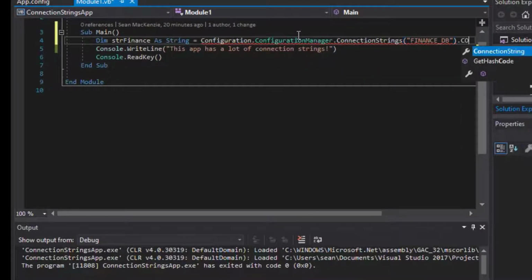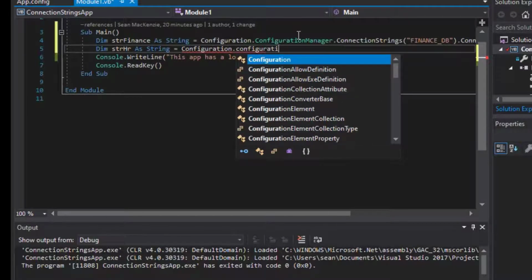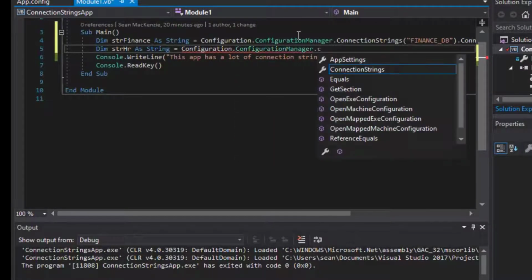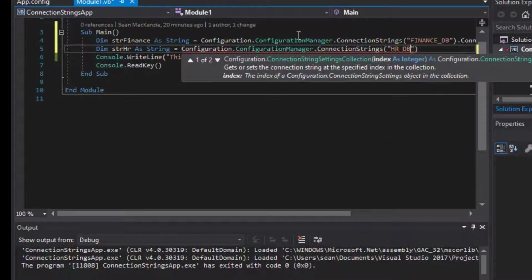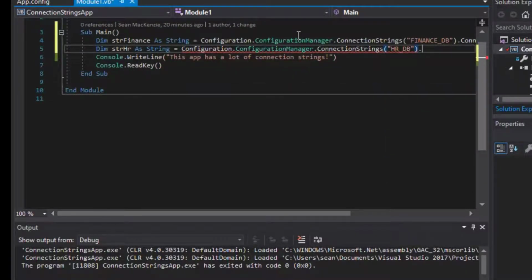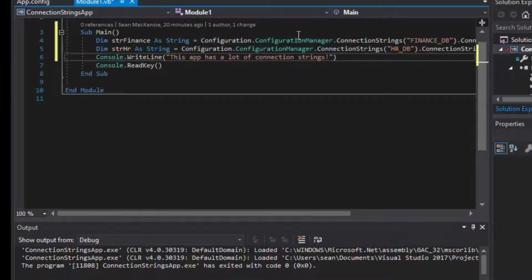Then we'll do the same for the HR, and we'll do that one the same way: ConfigurationManager, ConnectionStrings, and that'll be the HR_DB. I think that's what it was called. And then ConnectionString. And so now we've got two connection strings in our application.